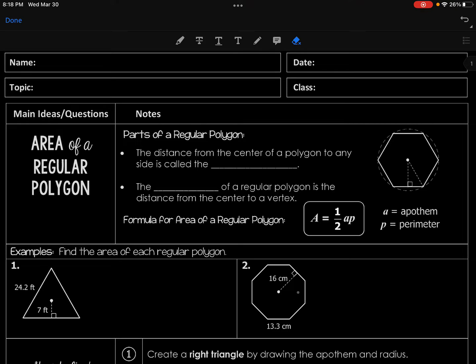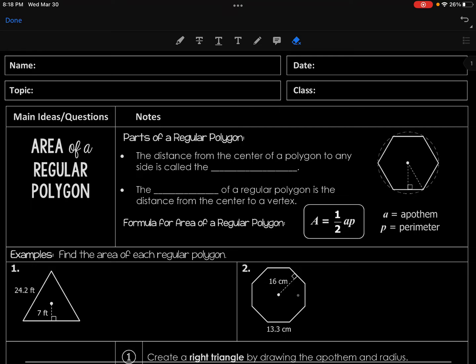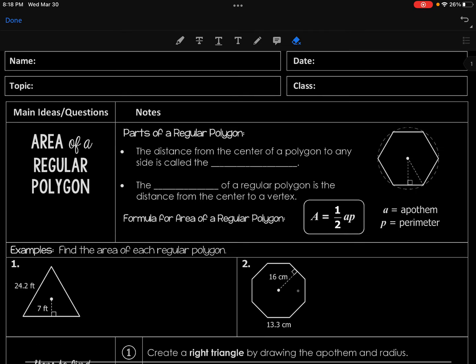You should already have a printout that looks similar or the same as this, except it's in white. You should have 2 pages, front and back. First page is the notes, second page is the homework. You have enough time to do it during class. It's not really homework. Turn in at least the front page of the homework side, please.